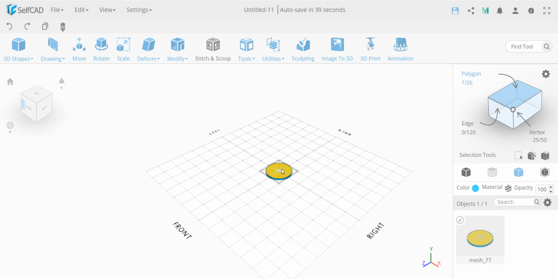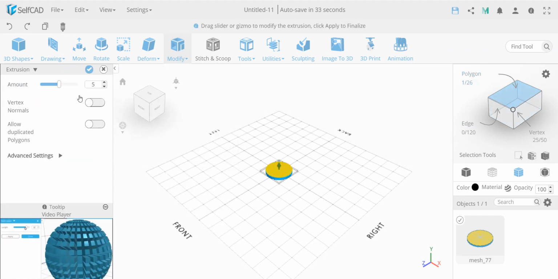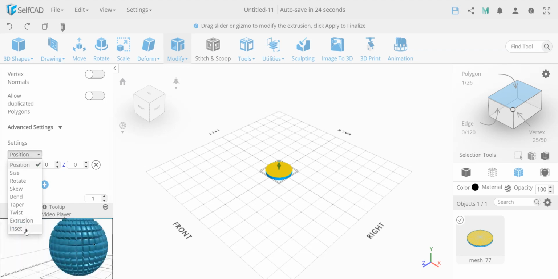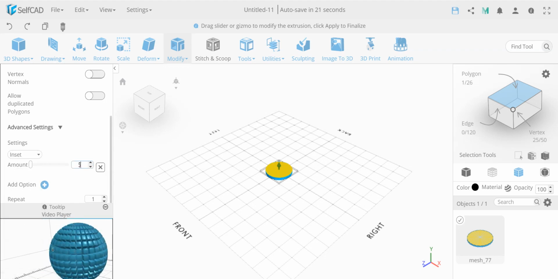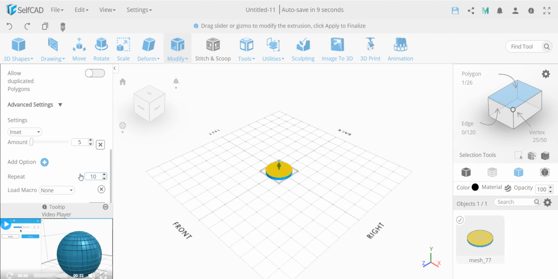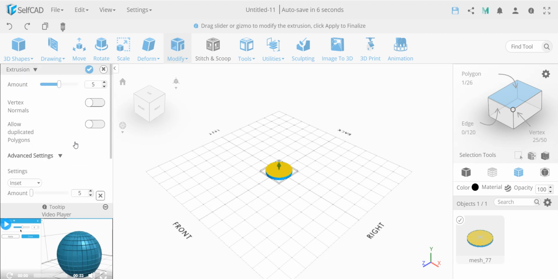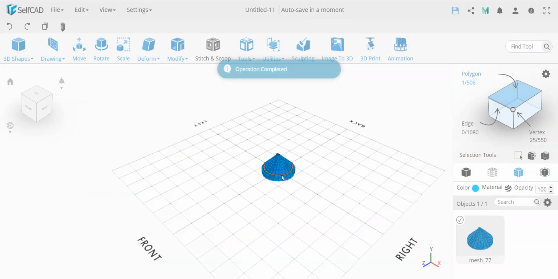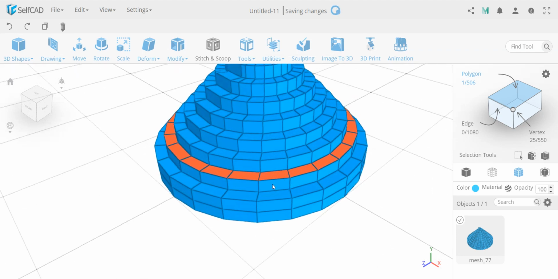If you want to make a different type of blocks, you can go to extrusion. In extrusion you have an option, advanced settings. So I'll extrude it by 5, and then I'll add an inset option. I haven't tested these values before, so my values may not be doing exactly what I wanted, but let's repeat this 10 times. It's probably not enough. Certainly not enough. 10 times 5 is not enough, but let's just give it a try to see what this will give me. And this gives me this approach where I am actually creating something like this.